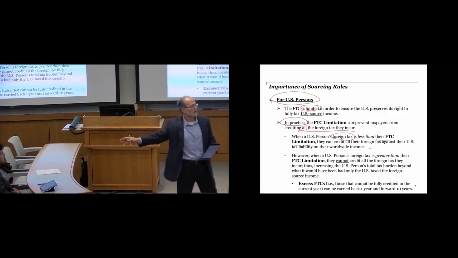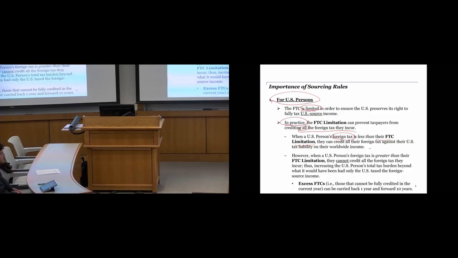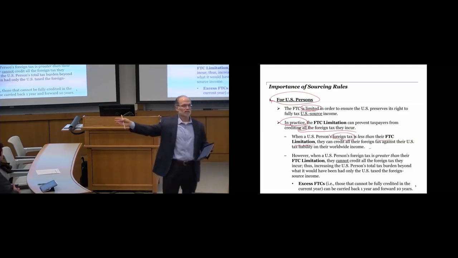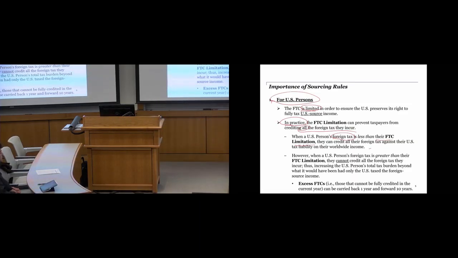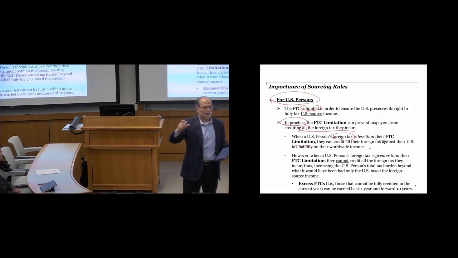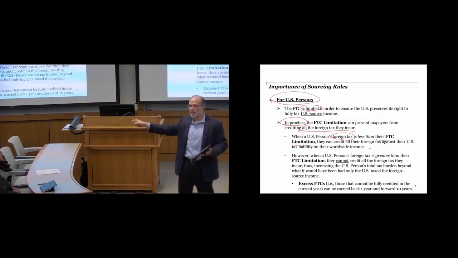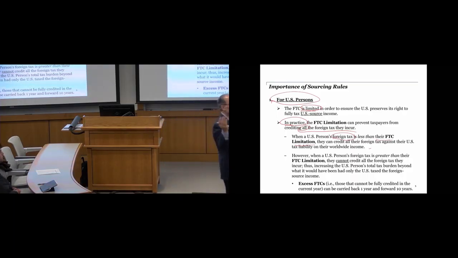That mechanic just means I take those excess foreign taxes and I put them in the FTC calculation for the prior year. If I have room in that limitation to utilize them, I amend that tax return in that year, file it, and get a tax refund. If I can't have a carryback, then I look forward to the next 10 years, doing the same calculation every year, but I just add these excess foreign tax credits into that calculation. If I am chronically limited, meaning the calculation in the prior year and the next 10 is always excess credits, I don't get to credit those taxes. That's double taxation on those foreign earnings.